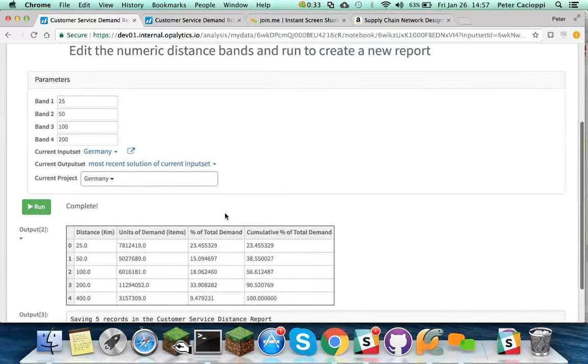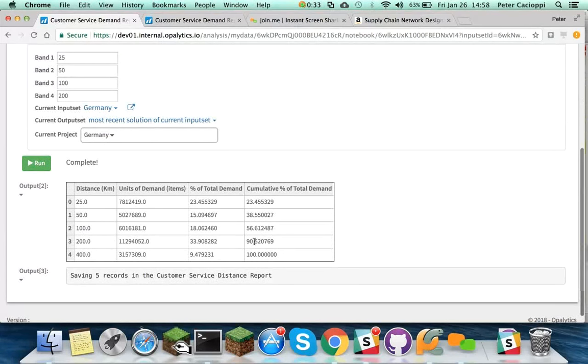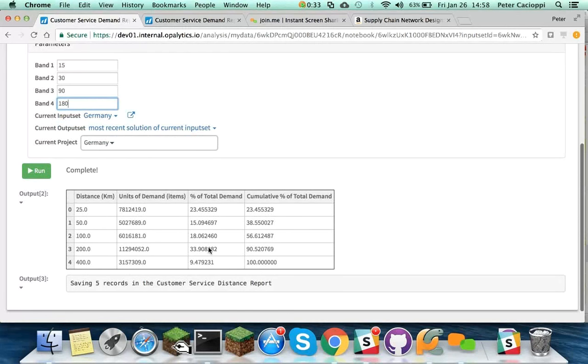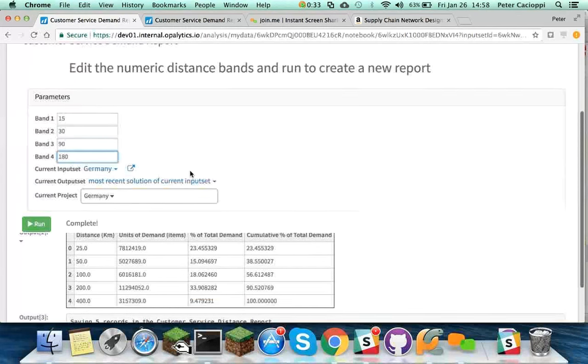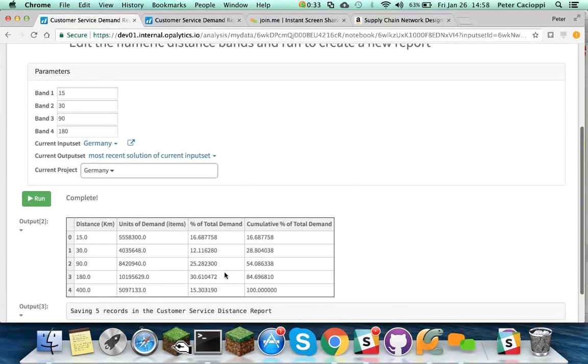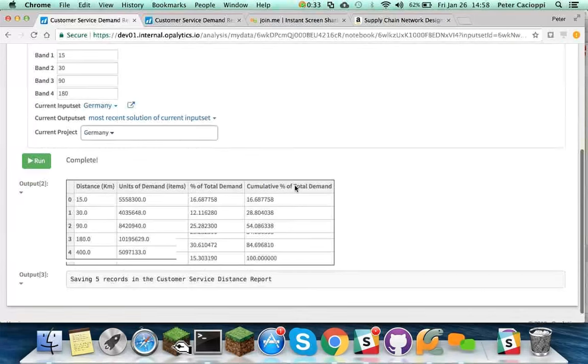Now, if the user wants to play around and create a better report, it's very easy to do that. So I think I've got a pretty good guess as to what works here. Those numbers will give me a little bit of a more even breakdown. So as you can see, the numbers are a little bit uneven, some bigger gaps. It makes more sense to try to hit kind of the median points. That's a little bit closer to hitting the median points. A couple of big gaps here, but if I wanted to actually compute the median distance bands, I could have rewritten the code to do that. But I think I've demonstrated my point.